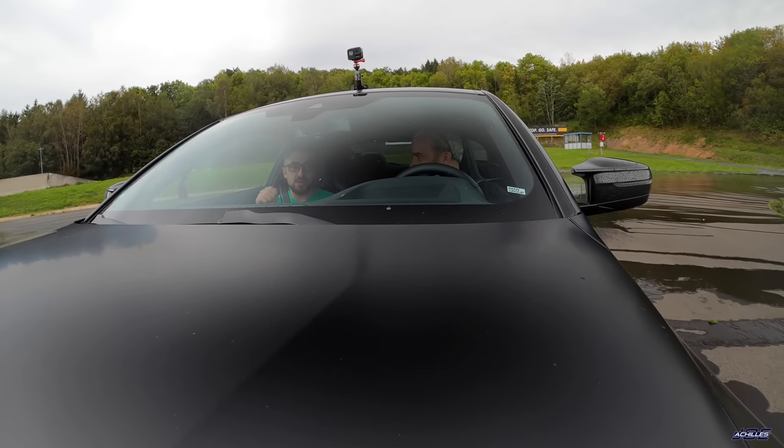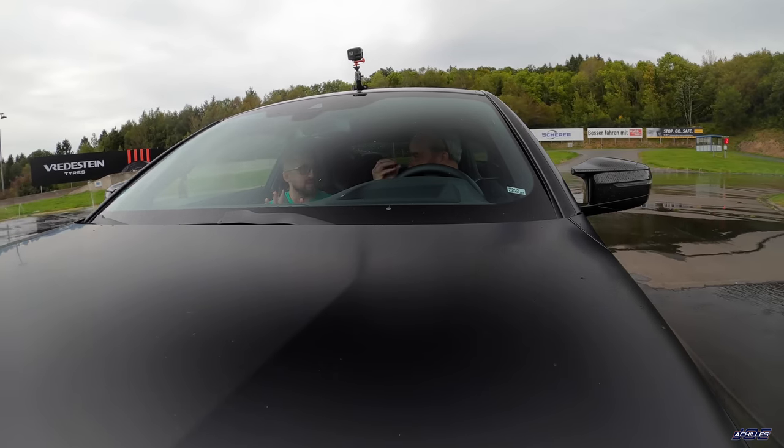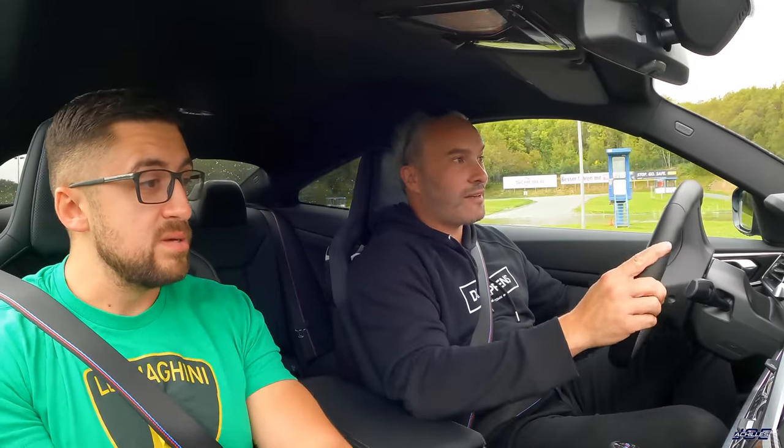Because I would assume that on a fast track, like the Nürburgring, when you put it in one, you still have something, and you go over Schwedenkreuz at over 200 kilometers per hour, and you go over the crest and the car wants to step out, that it then will catch you, or at least catch you somewhere. Just nibble at the brakes to get this extra stability that you may need. But on slower parts, like low speed corners, it would not intervene. But this is just my assumption. No, I think you're 100% right, mate. So far, I've been fascinated.